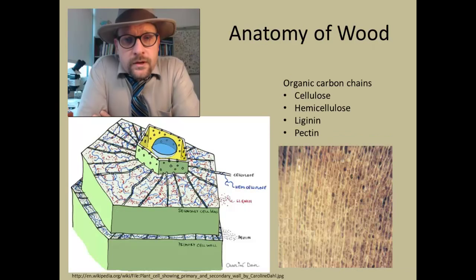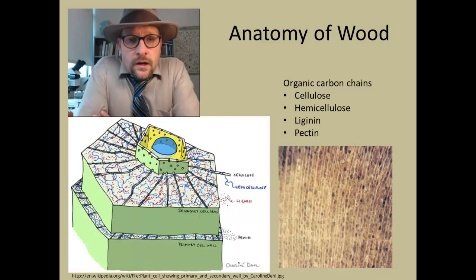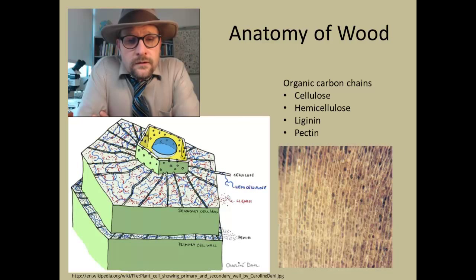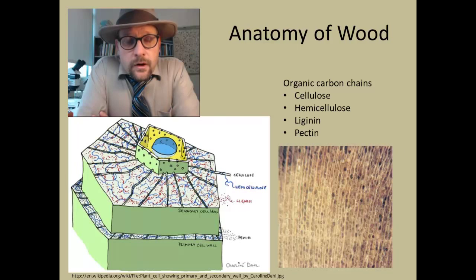Now let's talk a little bit about the anatomy of wood. Wood is composed of various organic carbon chains bonded to hydrogen, phosphorus, and nitrogen — long polymers of carbon. There is a variety of different ones: first is cellulose, which consists of very stiff fibrous molecules that provide the rigid framework of the wood. These are surrounded by hemicellulose, which wraps around and holds the fabric together. Sprinkled in between these layers are polymers that hold everything together, including lignin and pectin, which hold the tissue of the wood together. Then you have vascular bundles where water can flow through capillary pressure through the wood and help provide water to the leaf structures up in the higher parts of the plant.